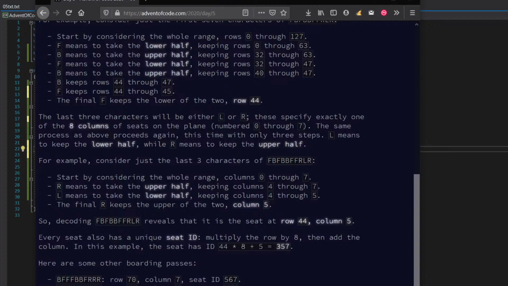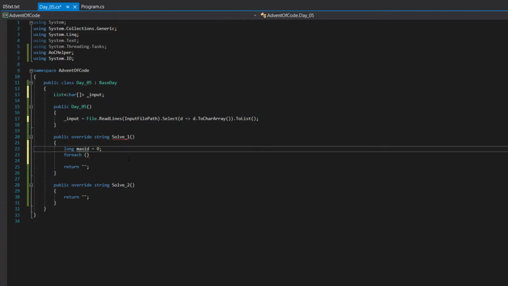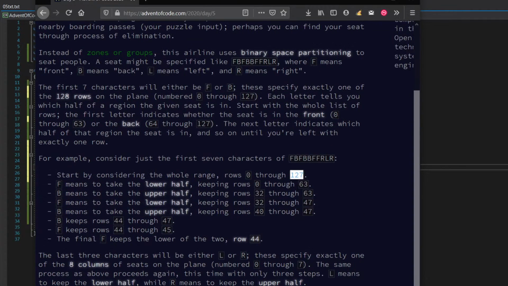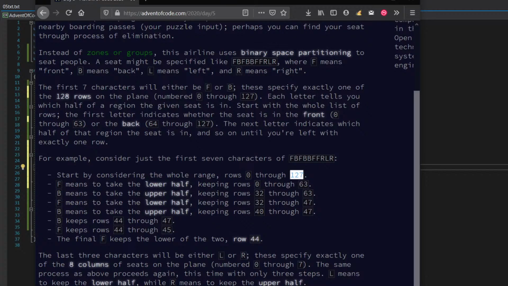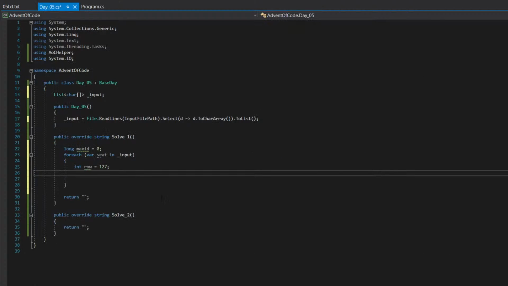What is the highest seat ID on the boarding pass? Okay, so for each seat, we need to start doing our binary partition thing. So 0 through 127. So we need to go through 0 through 127 for 7 characters.